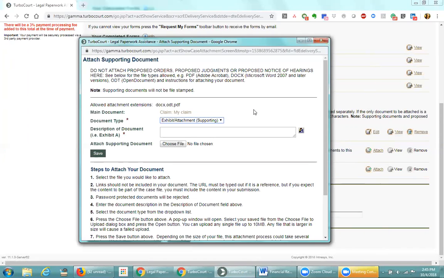Notice that in PIMA, when you're attaching a supporting document, it's only a generic supporting document. Now, you can attach lots of different documents here, right? But it's going to be categorized as just a supporting document. So what if you have a proposed order or a proposed notice of hearing or a proposed judgment? You'll notice here at the very top, we very explicitly tell you, do not attach them here, because PIMA cannot consume those types of documents as supporting documents. They'll reject your filing, okay? So what do you do in that case?